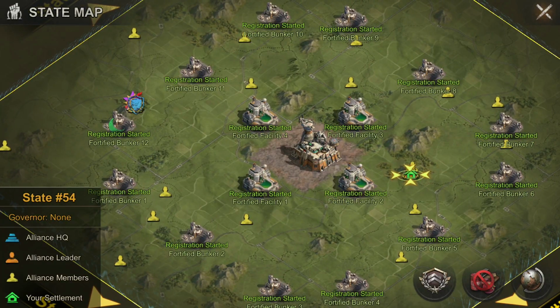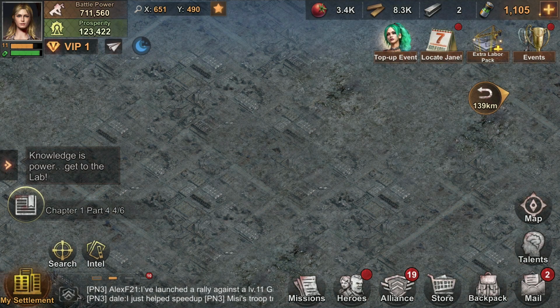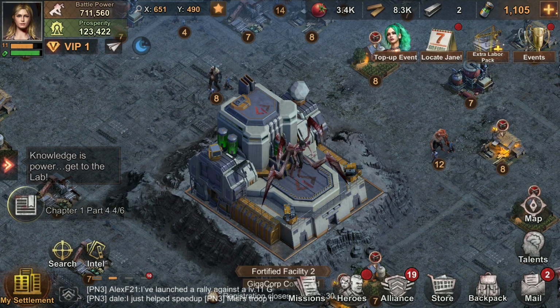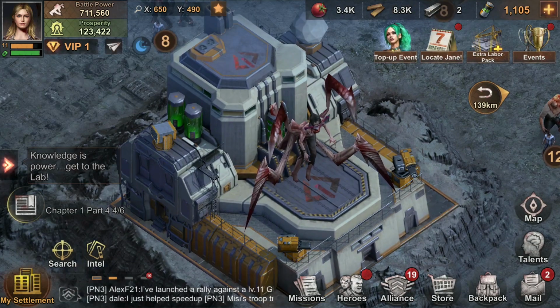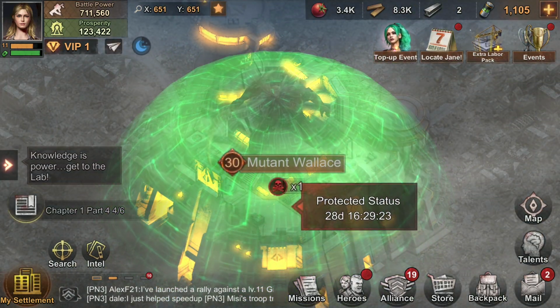Joining an alliance is also critical for getting rewards, and ultimately, it allows you to do the most fun things in the game, like various events on the world map and killing strongholds. I have not gotten to the point where I'm able to take on a fortified faculty, much less the mutant Wallace. Those are obviously the ultimate goals for advanced players in this game.